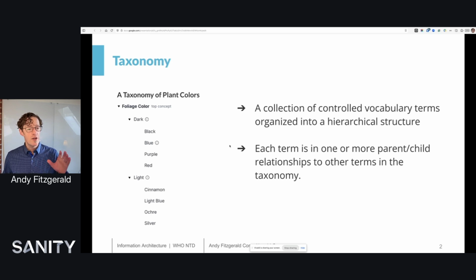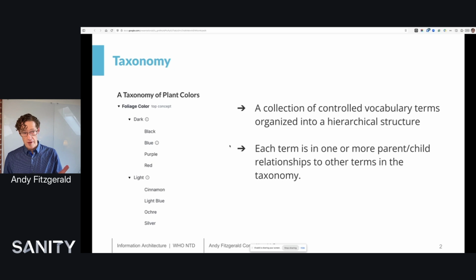So under the dark category, you can see that I've got purple here as a color. Normal color for plants, that's all good. One might also say that a plant could be violet as a color. It's often a synonym that we use for purple. If we have some people saying that this plant is purple and some people saying that it's violet, then we run into a synonymy problem. And it makes querying things and showing UI elements and helping people understand the interface just more difficult. So we control that term and say, we're only going to say purple when we mean that kind of color.